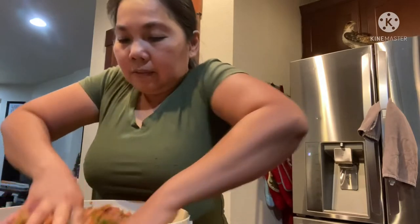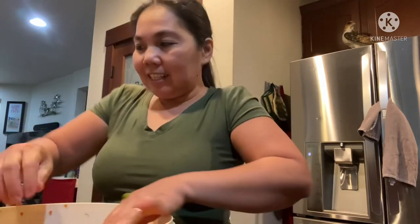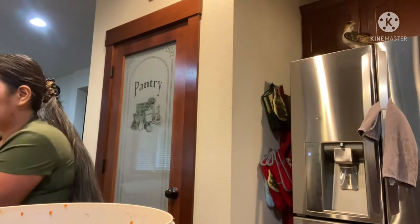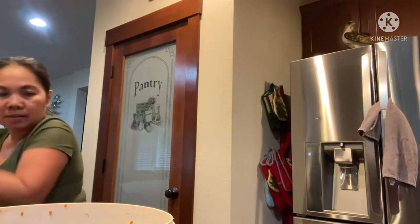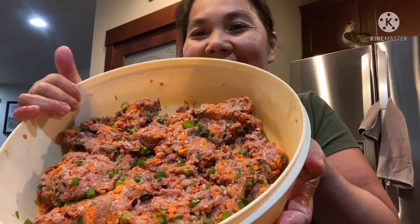And I'm just gonna leave this one for a while. I'm gonna show you the color. Look at that color. Color is beautiful. Yeah? That's the color. Smell good. That's really it. See how easy it is? And all I have to do is wrap it later. I'm gonna show you how I do on wrapping and putting it in the freezer. So I'll be back.